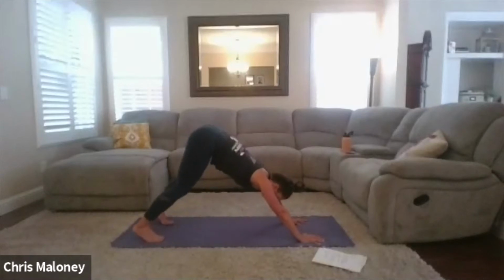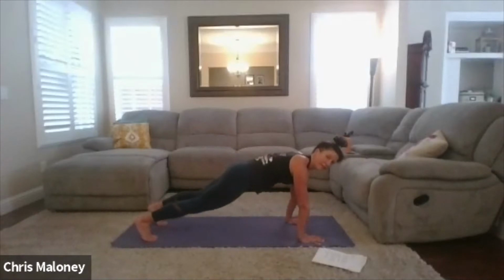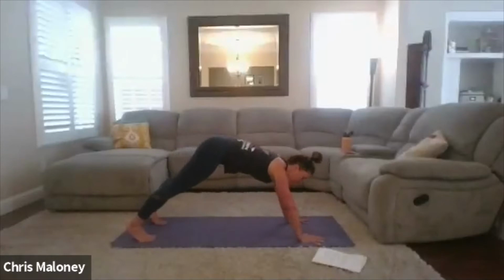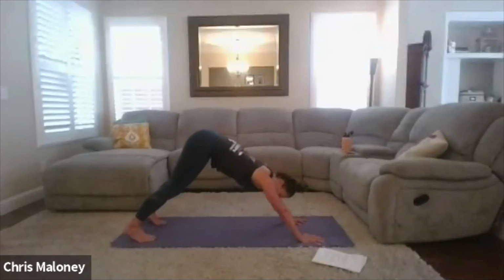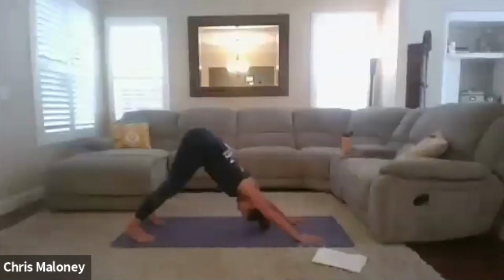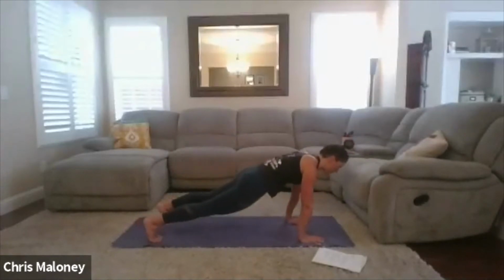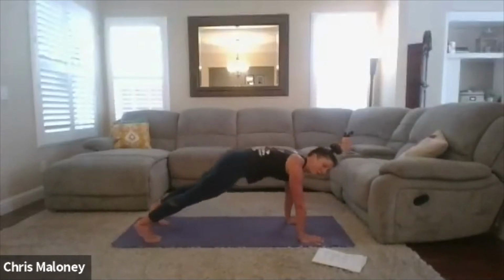It's feeling good. Good. From here, just push your chest forward and find a plank pose. All right, modification would just be knees down. Then lift the hips back up, downward dog. Again, press forward into plank, back to downward dog. Good. Keep flowing from your plank to downward dog. Beautiful.